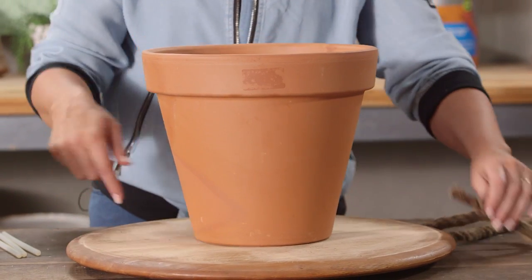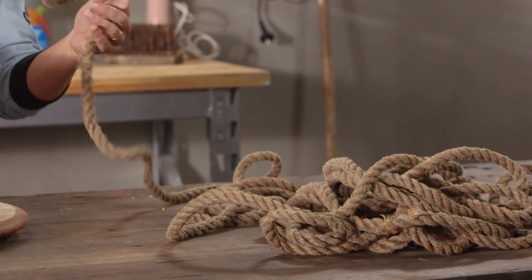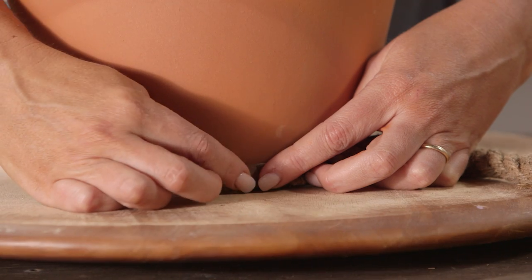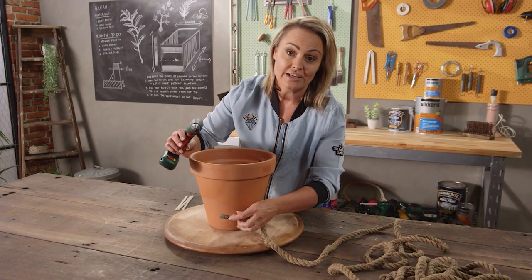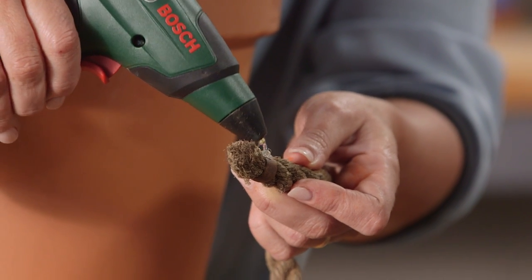Power up your glue gun and get that happening. I'm back on the lazy Susan — it makes it so much easier because we're going to be working in a circular fashion and I can just turn it rather than spin the pot. We get our first piece of rope, which has that really cool piece of metal on the front. We're going to stick that down — this is probably the most important piece of the whole thing because this is the foundation that you're going to build on, so you want to make sure it's completely dry before you start.